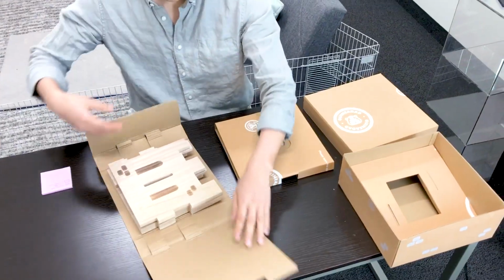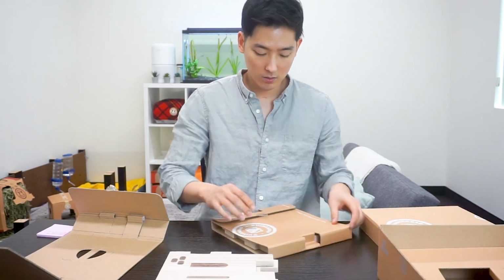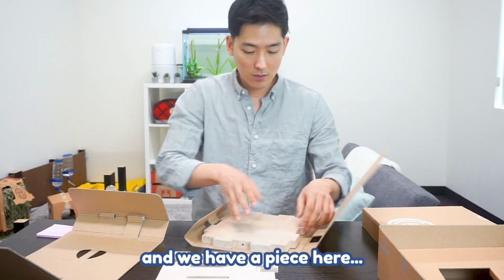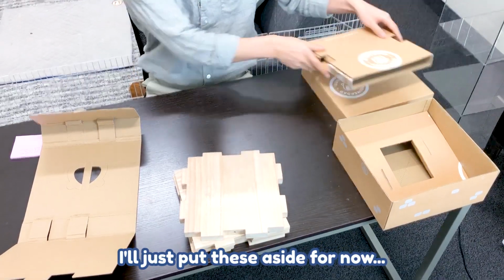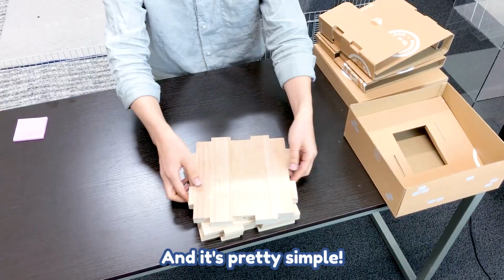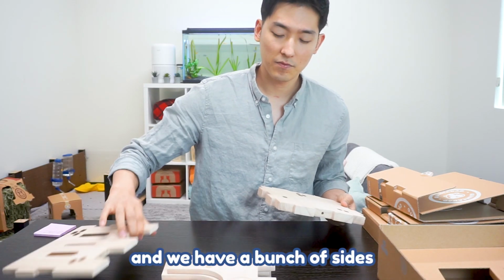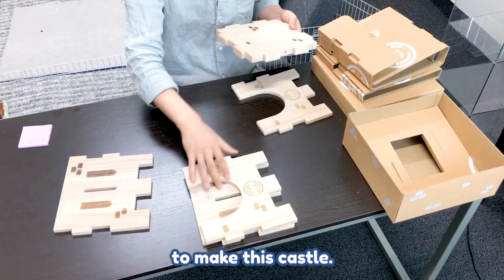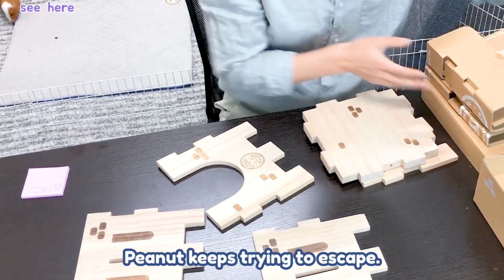So, we have a couple of pieces here. I'll just put this aside for now. And it's pretty simple. So this is the top part, and we have a bunch of sides to make this castle. Peanut keeps trying to escape.